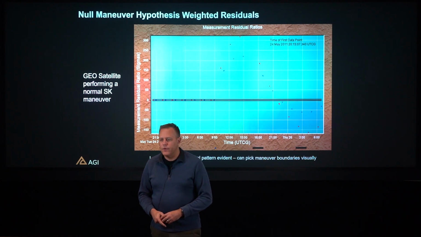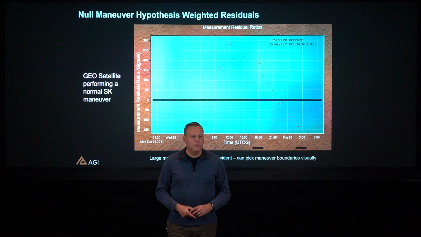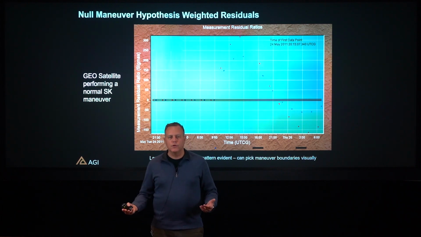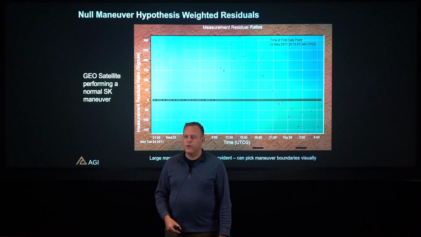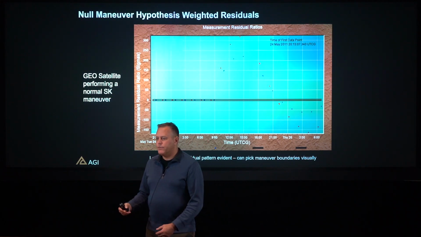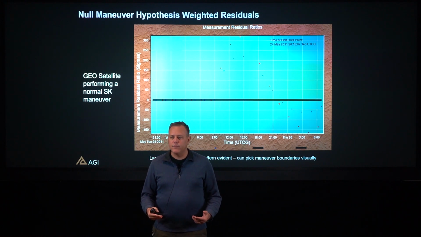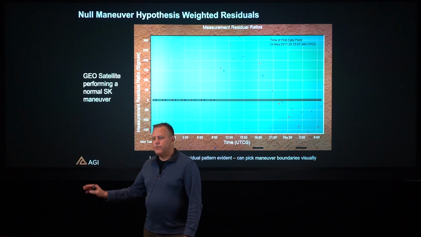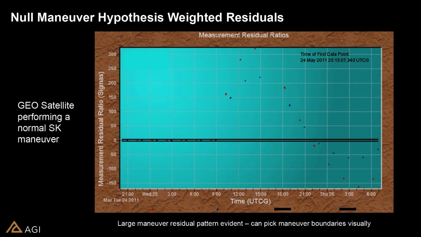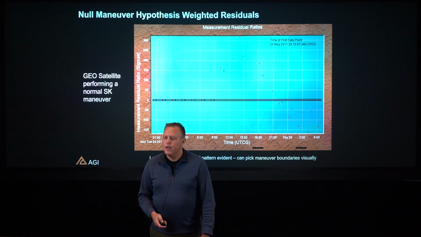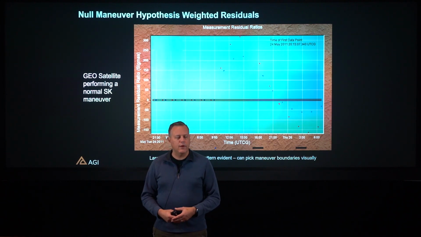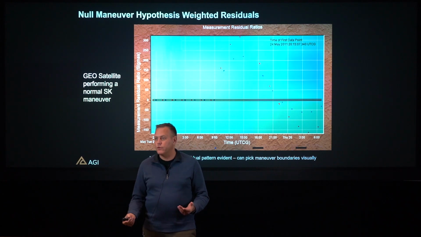And then something happens around 0900 or so, and we can start to see that the residual ratios now are significantly larger. They're much outside of our editing criteria of plus or minus 3. And this is a tip-off to us that something is going on with this spacecraft. And they're all out, and they continue to stay out. Okay? So this says that somehow something has happened around 0900 or so, where we went from good to bad. So this is a typical maneuver type hypothesis when we say we think something's going on here. This happens to be a normal station keeping maneuver. How much your residuals diverge depends on the size of the delta V, the direction of the delta V, and the accuracy of your sensors.